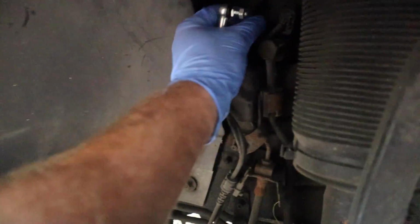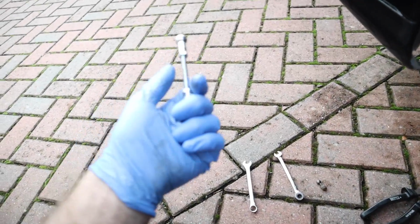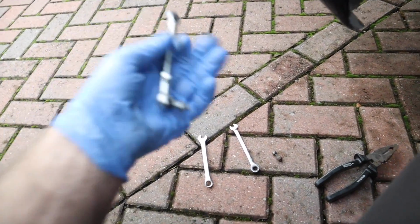Okay, so I've spent my time on this side keeping one of the new ball joints on the bottom, so I can just screw it into the arm. It's a lot easier to get it off than prying it off that plastic, so I've done that. And considering I put these on the lowest and the car was mega high, I vaguely remember reading somewhere that one of them was the opposite way round. So what I'm going to do is make these longer, same as the back, not full, but kind of in between.